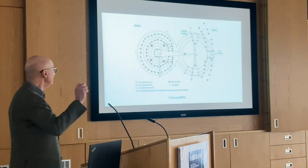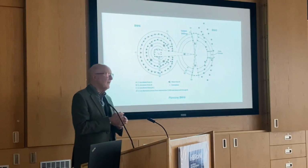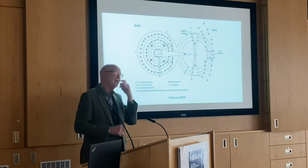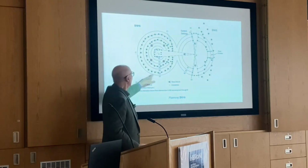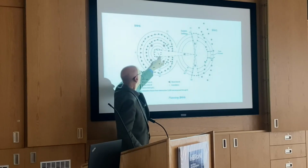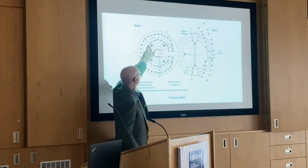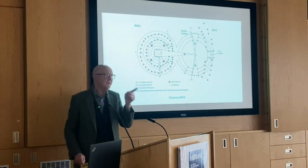Okay, let's get on to construction and use. So back to the inner enclosure. There's a regularity for the way that this site is constructed. And the blobs are the post holes. And if you look at it, it's all beautifully laid out. We can see a series of concentric circles, and the post holes fall nicely onto that. So our platform is on this circle, and a regular distance from one to the other, and we come to the 4 big posts, and then again, same distance, the inner ring, we miss another one, and then the outer ring.